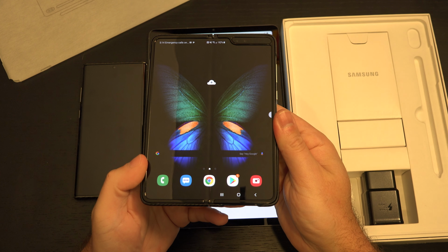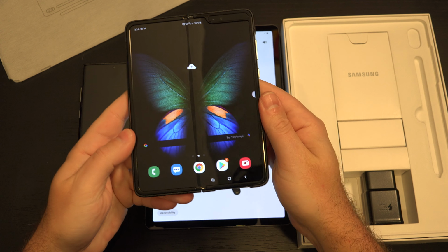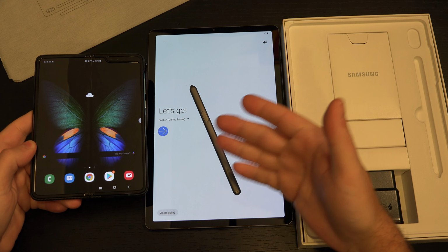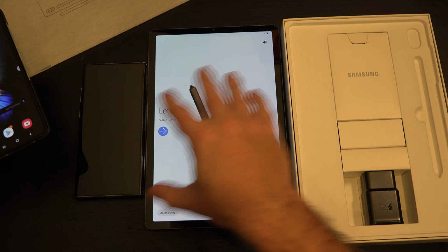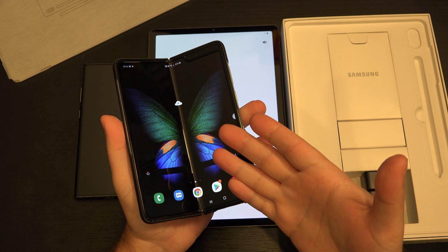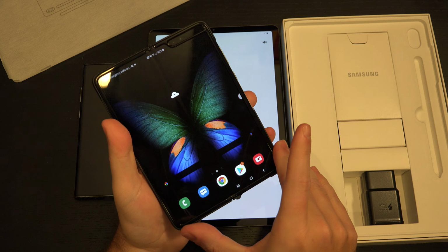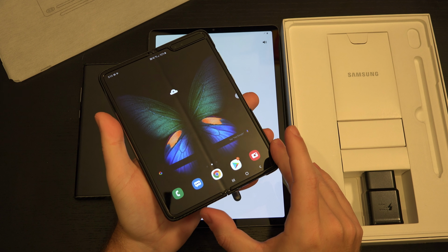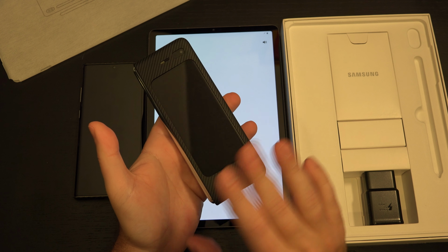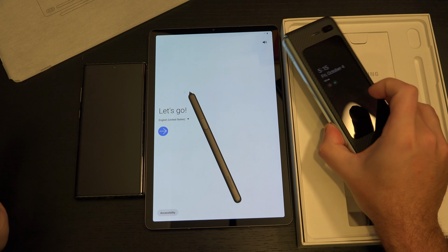If the timing was different, if this had launched when it was supposed to, then I wouldn't be making this argument. I'd be telling you that the Fold is a better purchase than buying two separate devices, because that's exactly what the Fold sets out to accomplish, is that you've got two in one. You have your traditional smartphone, and then you have your tablet. That's the beauty of the Fold. No compromise. One device to rule them all. And boy, do I hope they hit the 8-inch mark with the internal display on the revamp. But that's not what we have today, right?